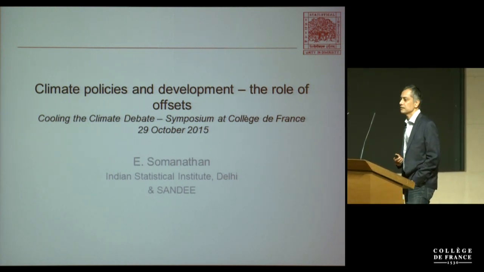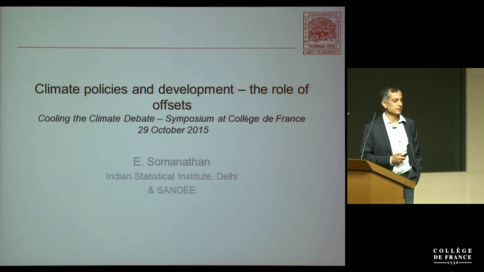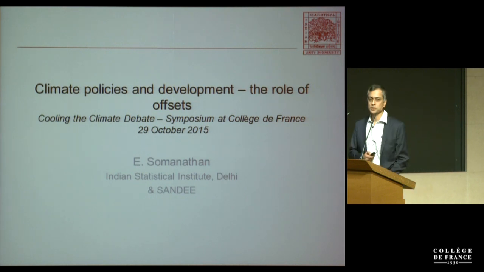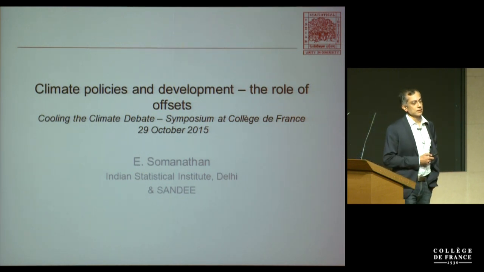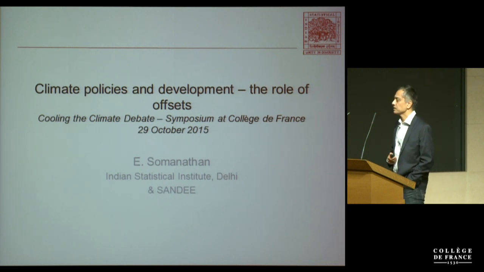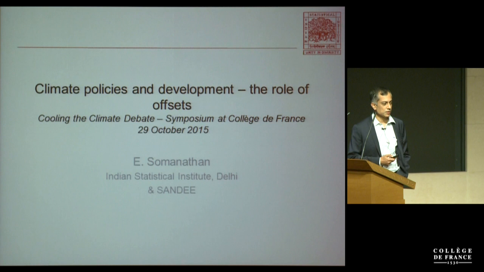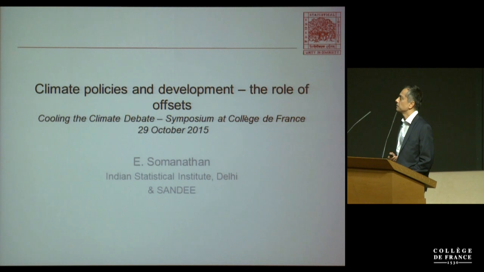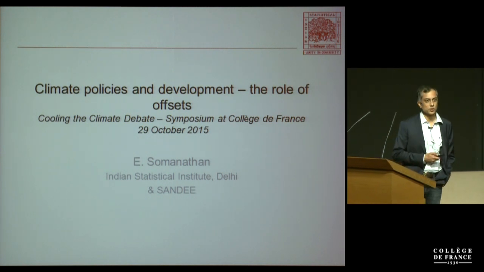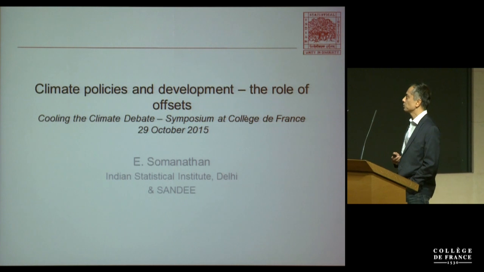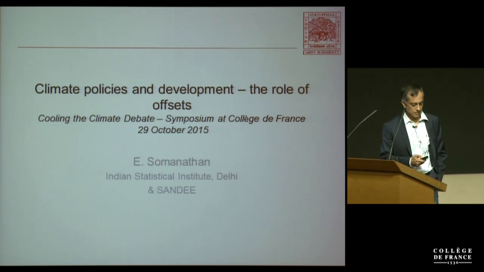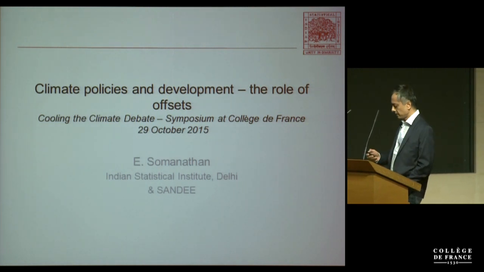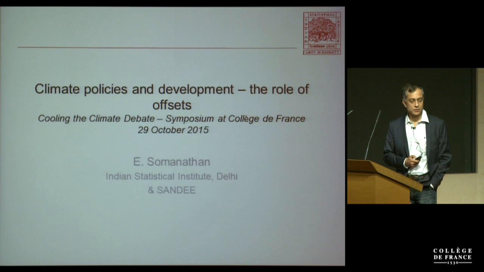So we've heard a lot today about optimal policies and how to get towards the social optimum. I'm not going to be ambitious in that direction. All I'm going to do is talk about something much more short-term, which is, given that we are not making much progress in terms of solving the climate problem, and given that we have a particular structure in place that has evolved so far, what can we do given this structure to make it maybe a little bit better and somewhat more effective? And that is with reference, of course, to developing countries.